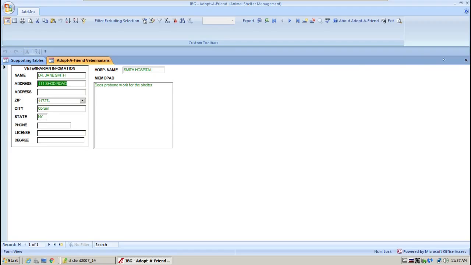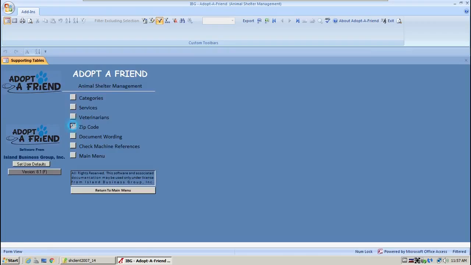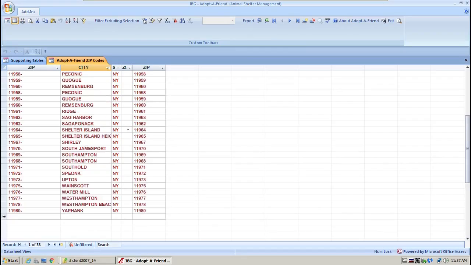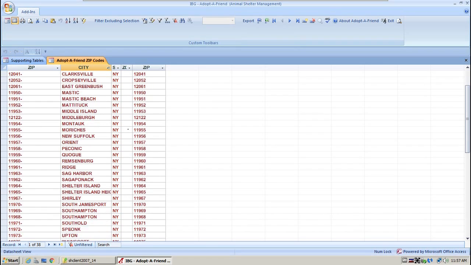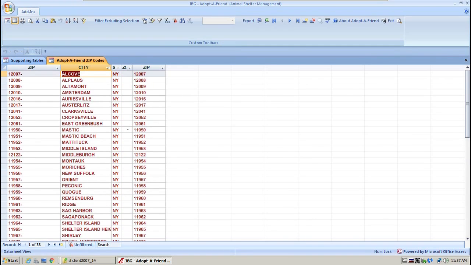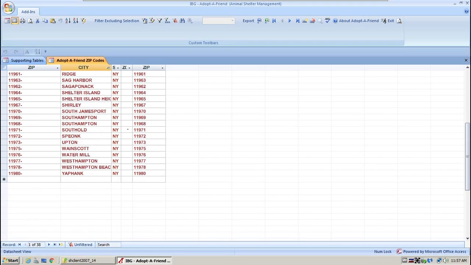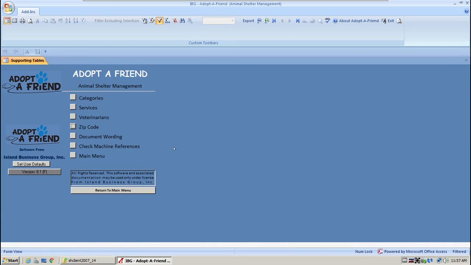These can all be filled out with some little notes. Our zip codes, as I mentioned before, I think the demo comes with a bunch of zip codes built in, and you can either override the ability to lock down the zip codes, or you can just go ahead and preset all the zip codes. If that's something that you can do, that's a good idea. Just get them into the system.